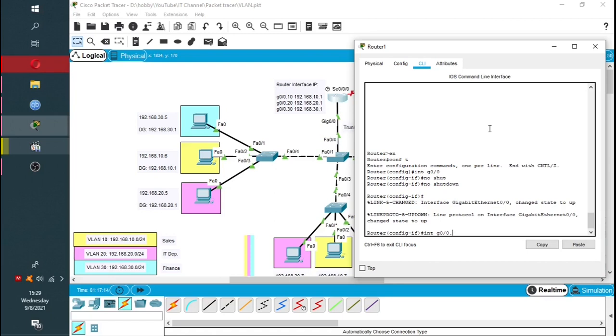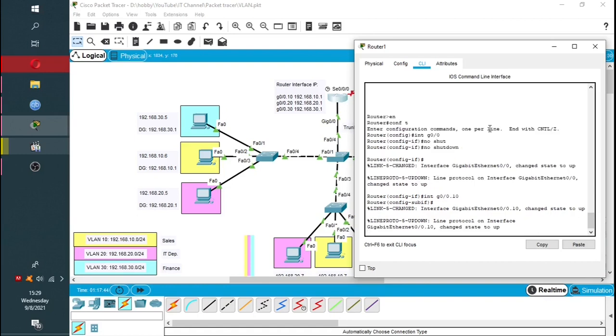I don't know if you can give it alphabets. I've never tried it, but I suspect it's only numbers. You could give it an M, but yeah, I'm gonna give it 10. So I'm just letting you know that it's up to you. You can give it anything you want. I just think it has to be a number though, not an alphabet. As long as you remember what VLAN is assigned to that sub interface. So for me, it's easier to remember if I give it a .10 because I know it's for the 10 VLAN. So now let's continue.